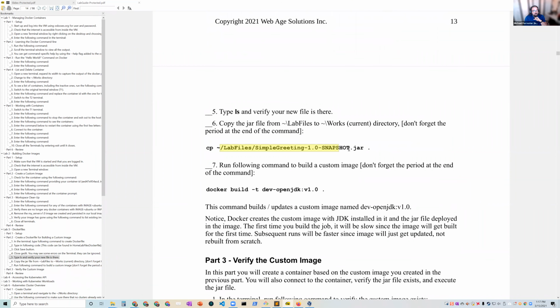So you're going to copy it from lab files into your working directory so that when you build it, the file is actually there. And you're going to tag it dev openjdk version 1.0. And don't forget this little period. That is not an artifact. That is a period on step 7 inside lab 3. That period on step 7 is real. It's not a mistake. Make sure that's clear. That period, by the way, means this directory, the one you're in right now, the one I'm in currently. That's true, by the way, if you cd to any directory, it means this directory, basically. If you cd .. by the way, it means the directory above, the parent directory.